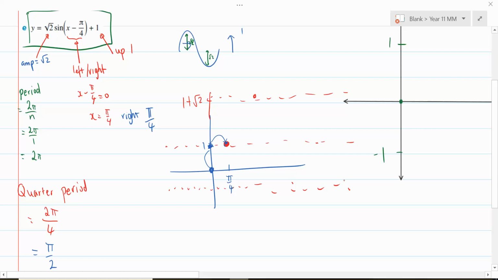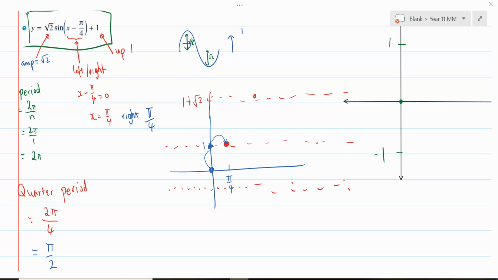Now see how I'm drawing these 3 lines here? This is good for you because it's a guideline. You're starting at this point. You know at some point it has to reach the maximum. Then it goes to the middle. Then it goes to the minimum. Then it goes back to the center. Then it goes back up. So all you need to know now is, how far? What's the quarter cycle to reach that point? But you figured it out.